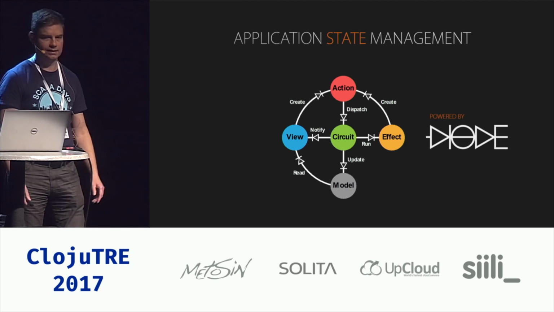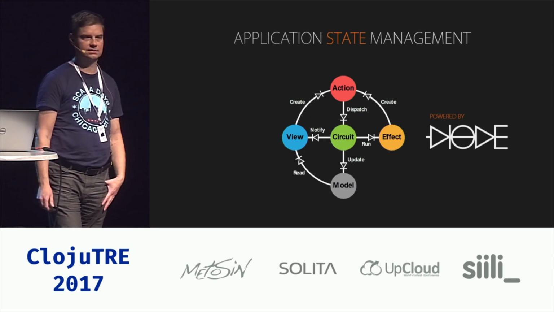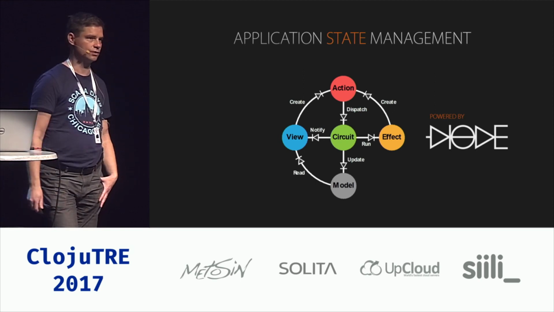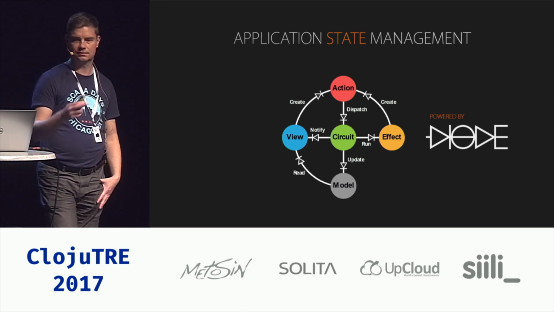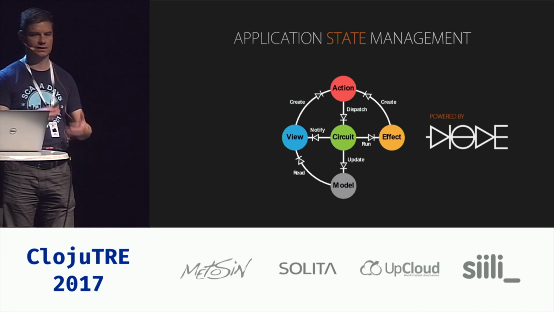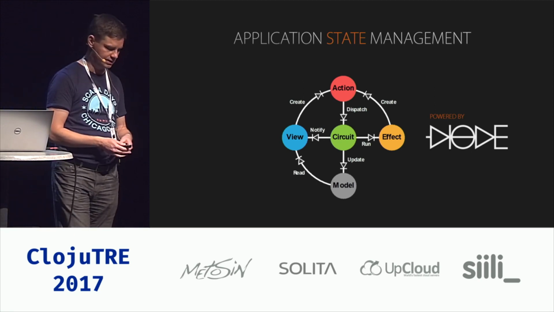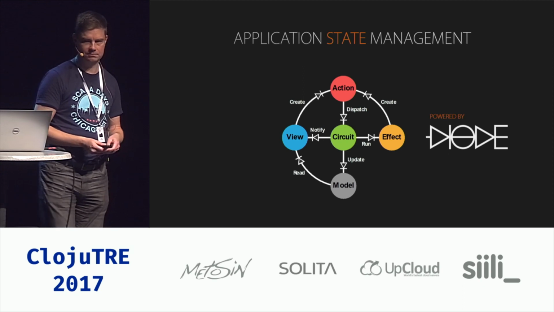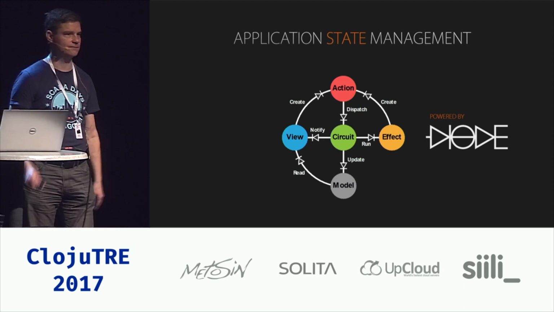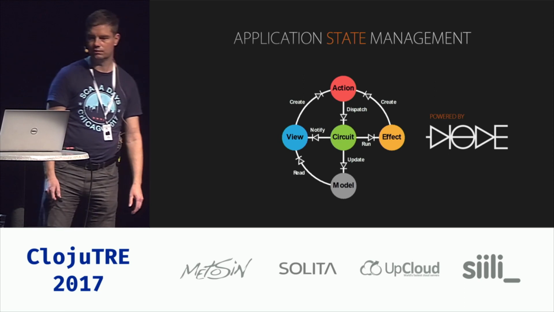In addition, there is an effect system to handle those nasty side effects, like calling a server for new data, so it doesn't confuse the system itself, but every effect then creates another action that then updates the data. And this also helps in testing, because you can just ignore the effects. You can just skip all the calls to the server when you are doing testing.